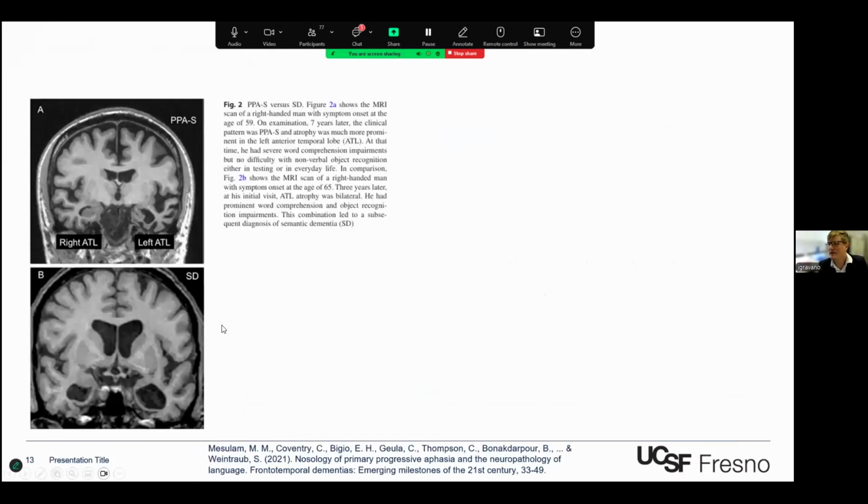The hallmark deterioration and semantic loss in this syndrome is the temporal lobes, anterior temporal lobes. When language is predominant in the syndrome, the left anterior temporal lobe seems to be disproportionately impacted in the majority of cases. Though authors do note again, as you progress in the syndrome, there's bilateral involvement that usually produces more functional deficits and the dementia that comes with this diffuse semantic loss and change.